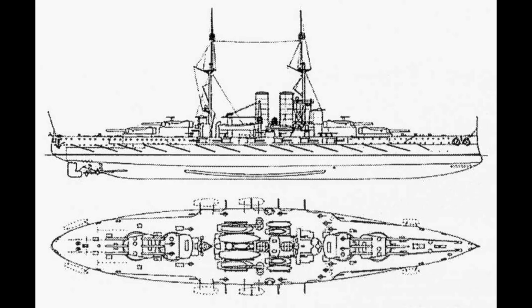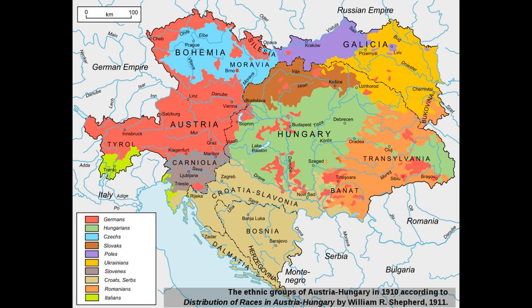The Austro-Hungarian Navy only ever built a single class of Dreadnought Battleship. The successors to this class were cancelled by the outbreak of the First World War, and the Austro-Hungarian Navy suffered a critical existence failure shortly thereafter. Most people would not have expected a largely land-based empire with minimal coastline to have a navy, but in the finest human tradition, their rivals the Italians had a navy, and so they had to have one as well.